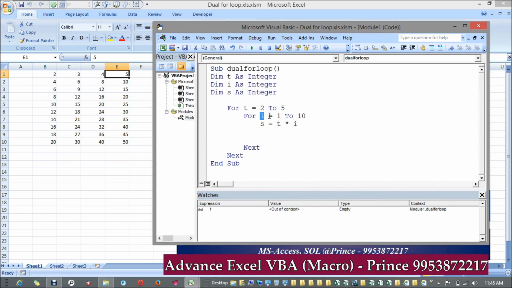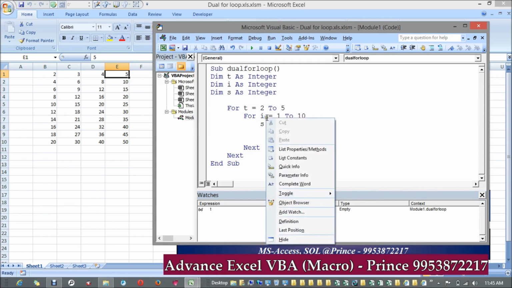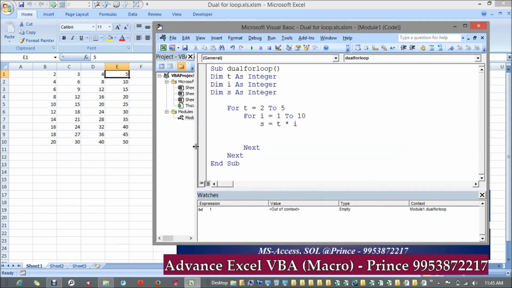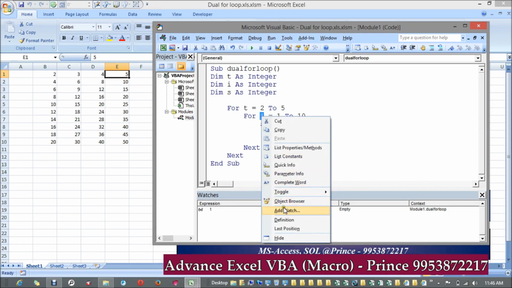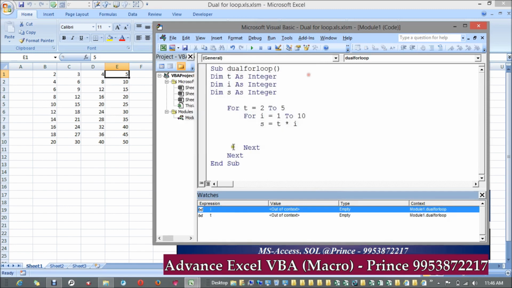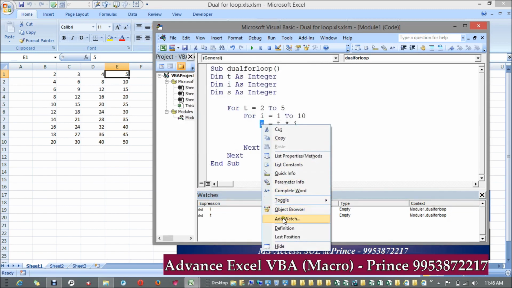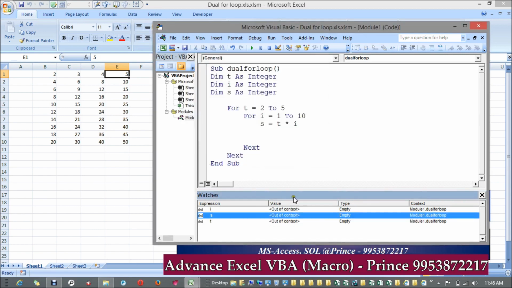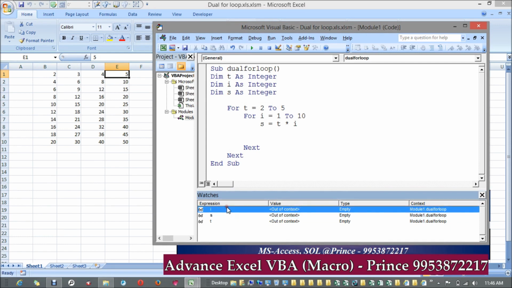I'm putting add watch on i and s as well, just to show you what it is. Add watch means the computer will check its value.